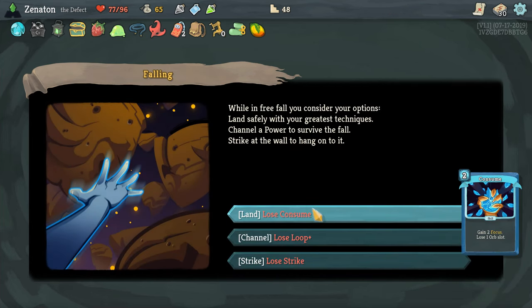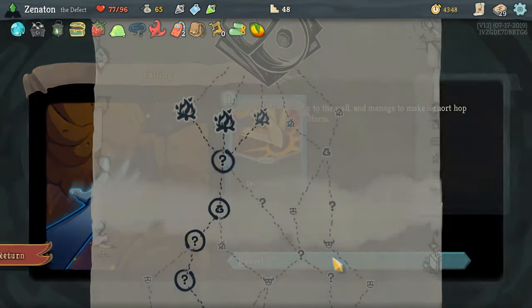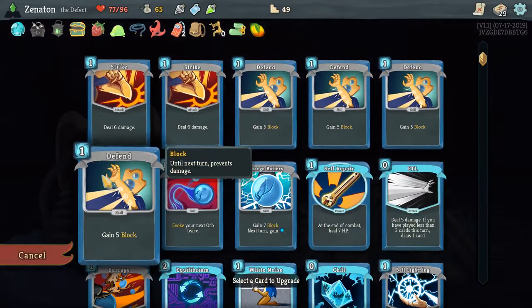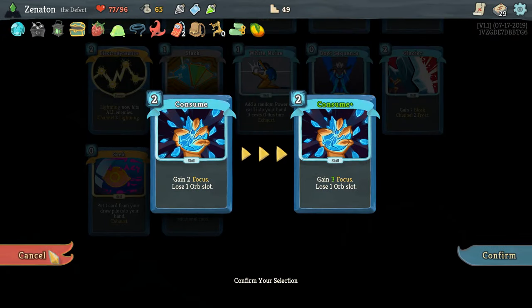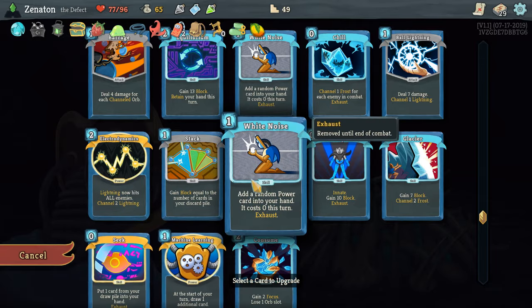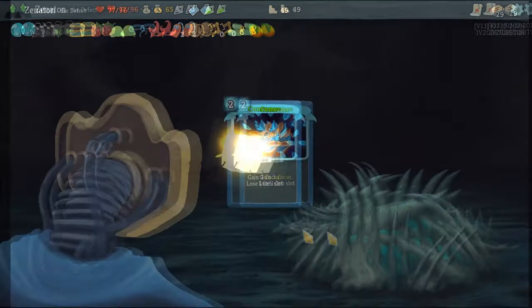I begin to fall. Lose, consume, loop, or strike. I mean, come on. What do you think I'm going to choose? All right, 77. I'm pretty sure that's more health than you even start with. I have so many things I want to upgrade. That gives me more focus. That gives me more lightning. I don't know, dude. More focus would be nice.